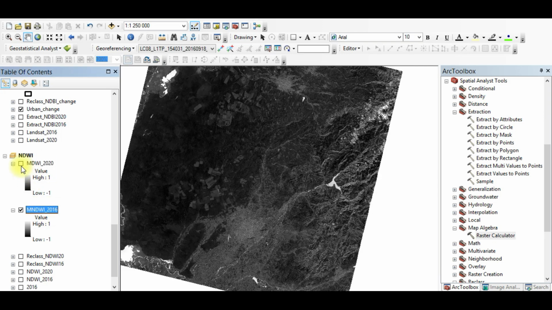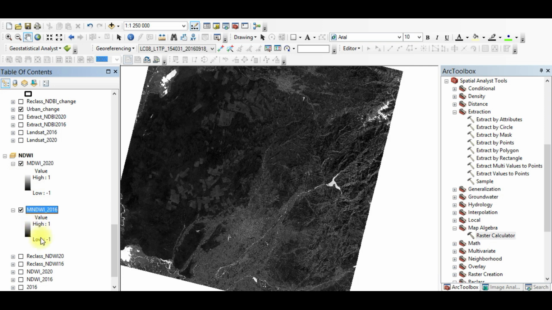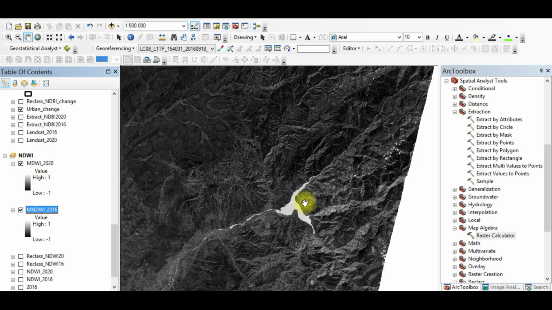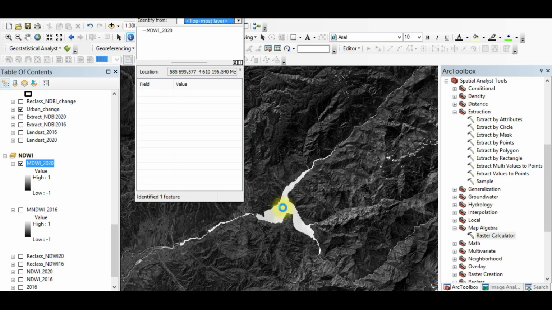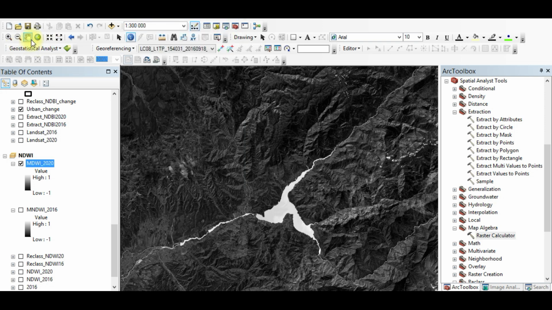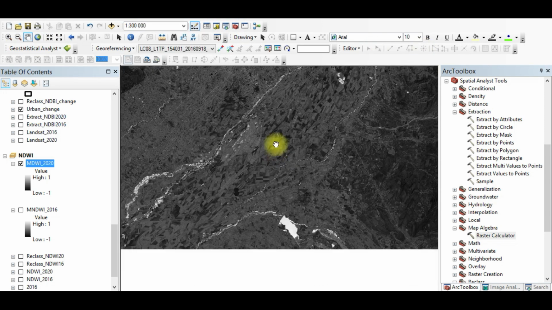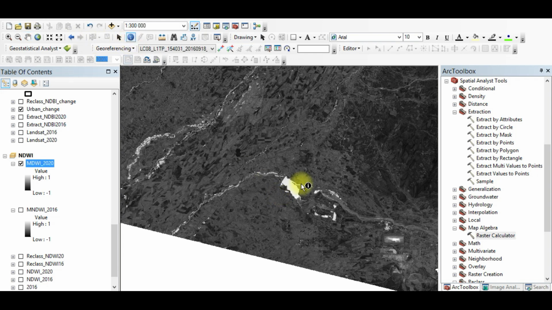I already calculated it. So also values here are from -1 to 1, and we can also check, make some research. I can close this one. Let's check the values for 2020 for water bodies, above this one is more than 0.20. We can check these areas.